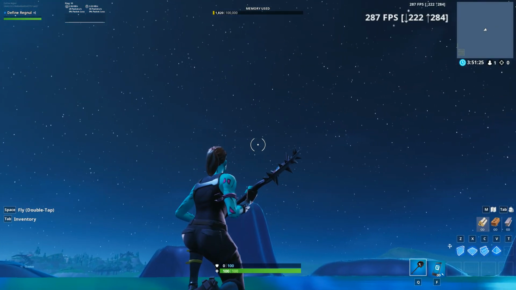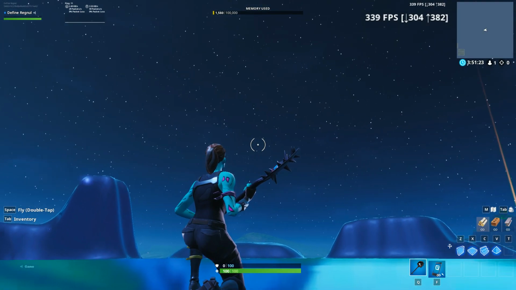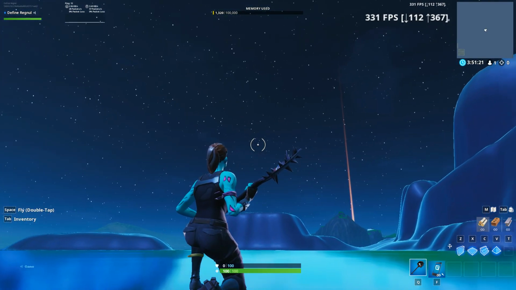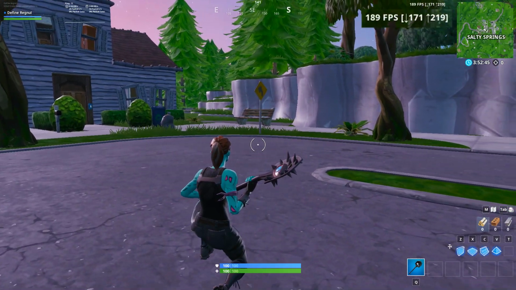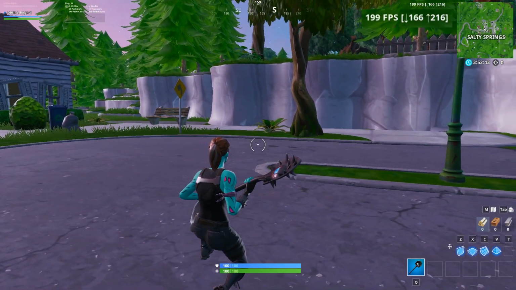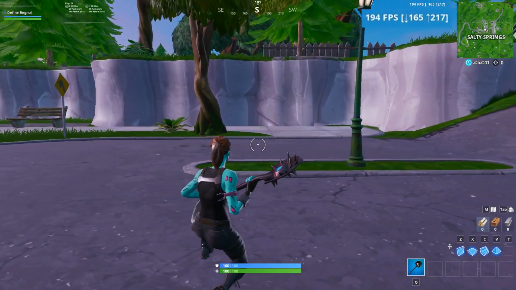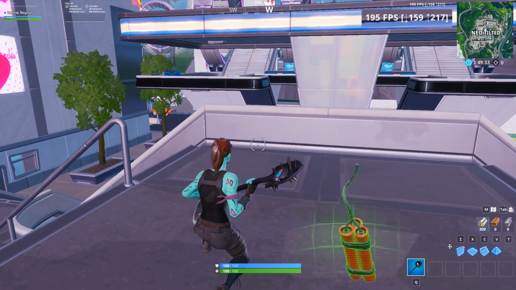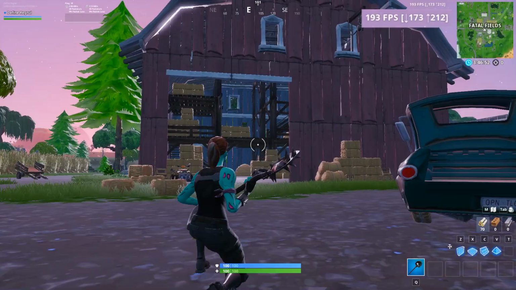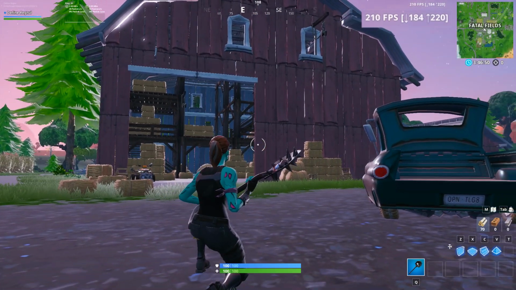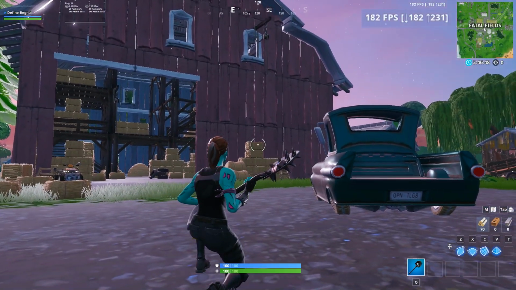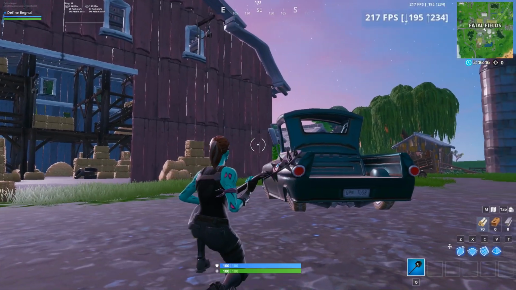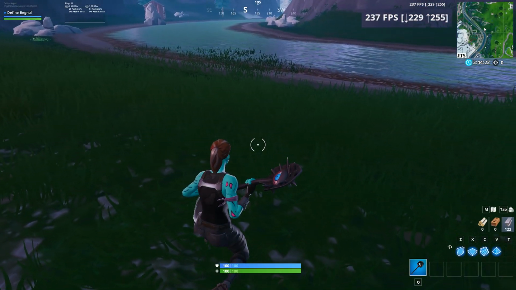After doing all the tweaks in the video, I managed to find myself hitting over 300 FPS in creative mode, which is absolutely insane for the type of computer that I have. And in the game, I'm averaging over 200 frames and sometimes peaking over 300, while the lowest frames that I could possibly get is around 160 to 180. Now keep in mind that my computer is not expensive at all. It's a very average computer, so for me to be getting over 200 frames is actually nuts.